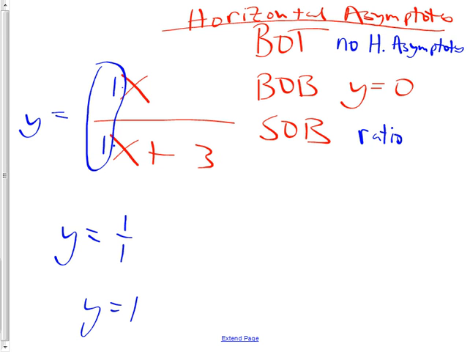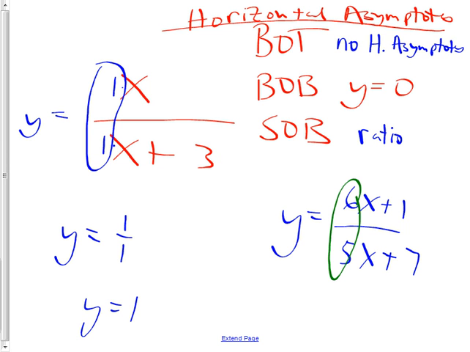Okay, so here's another one where it's the same on both. y equals (6x + 1) over (5x + 7). First thing you ask yourself: is it bigger on bottom, bigger on top, or same on both? Same on both. If it's same on both, you use the ratio of the lead coefficients, these numbers. So the answer for this one would be y equals 6/5. That's where the line would be. Remember, these are horizontal, kind of like horizon lines. This would be up at 6/5, which is about 1.2. So it would be a line going like that, except I should make it dotted to show that it's an asymptote line. So this graph would have an asymptote line right there.